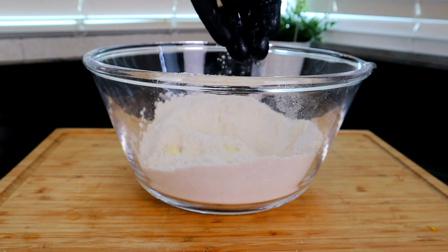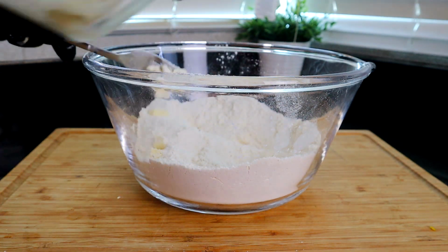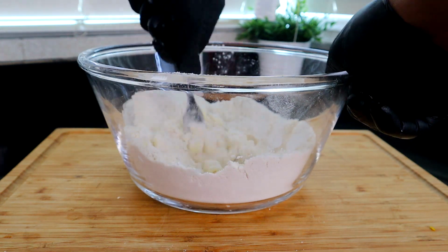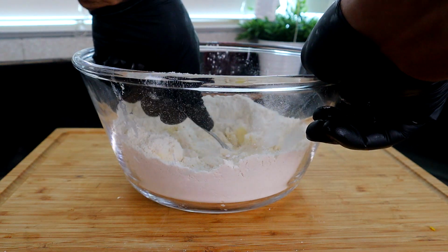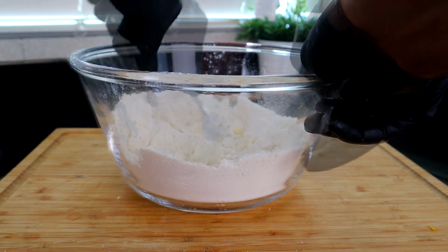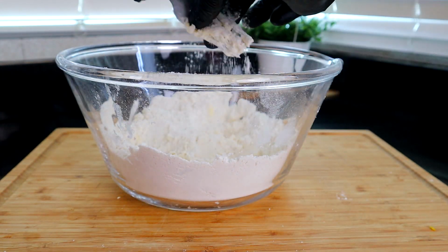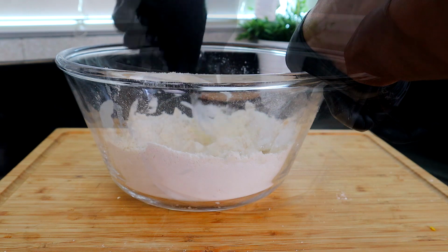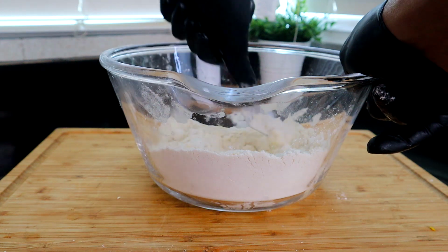And you can use a pastry cutter if you have it, food processor or a fork. And we're just going to get this pressed in here. Let's get all our butter in here first. And we're gonna get it pressed in here real good. And it's gonna kind of resemble a coarse meal as you get it pressed in here. I gotta get me one of those pastry cutters. That definitely makes it easy. You just press down in here. Less work. As you can see, guys, it's becoming like a coarse meal now as I'm pressing this in here.